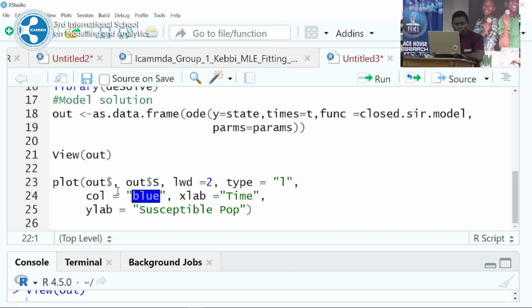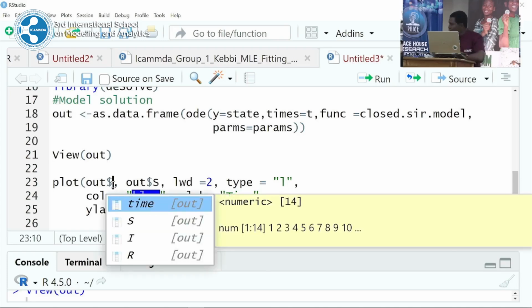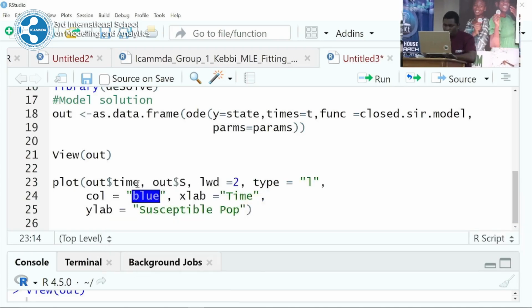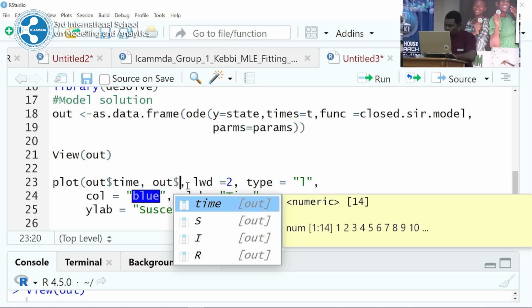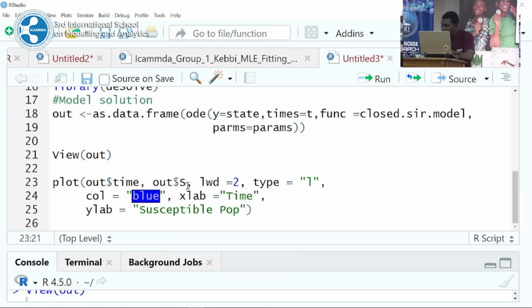So I am plotting out, so I put this dollar sign, time against what? Against S, right? Are we together? I want to plot time against S from the output, the result of what I got in the out.